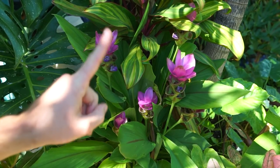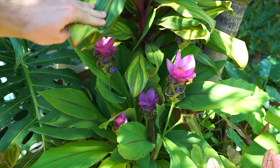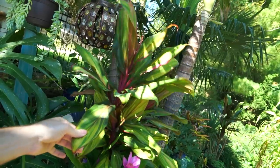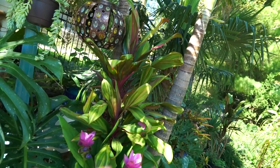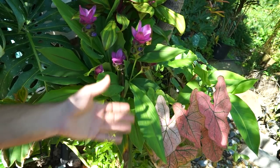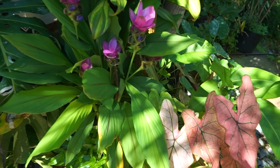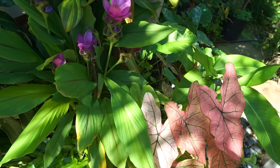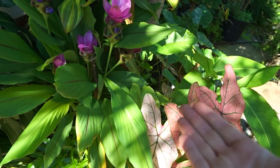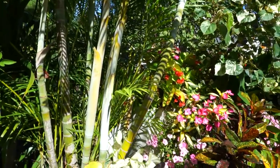If not, then it would mean that the Adonidia is not getting enough water during the winter time. This is not even planted in here. The problem is when the sun's at this angle, I can't see my viewfinder. This isn't even planted in here, so that's just something I can lift right out. There are some heliconia starts down in this pot that just haven't done a ton. I'll pull them out though and overwinter those in the grow space in a nice, warm, very brightly lit spot. I'm going to be doing some stuff this winter to try and get a lot more growth out of the heliconias before I bring them outside, thinking that will set them up for much better flowering for next summer.